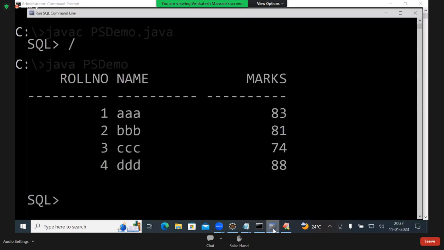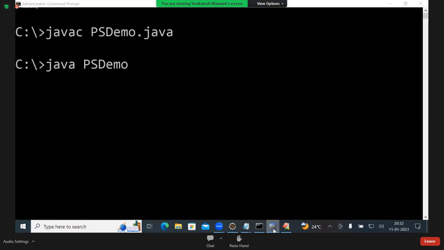Suppose roll number 4 is already inserted. Now I'll insert 5. See. Now roll number 5, EEE. Marks, suppose 99.